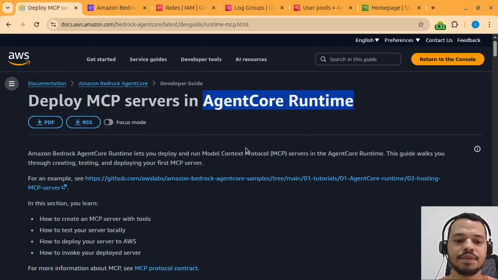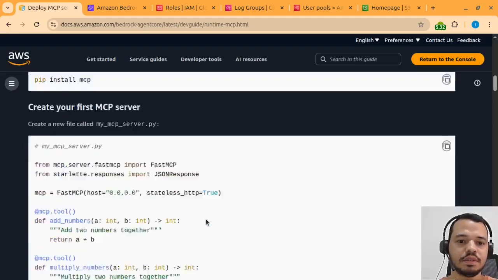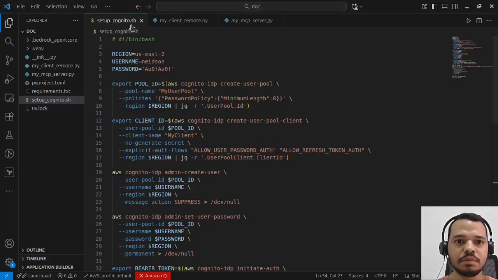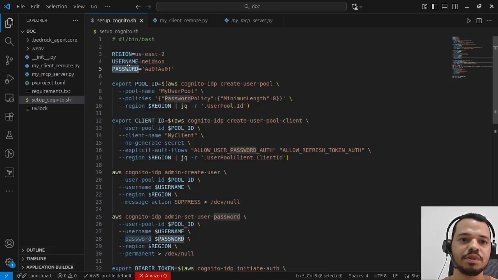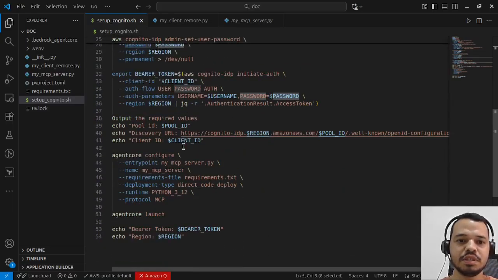Okay, first of all, I already have all the code here. I just added some of it, and I'm going to show you. The first script is to set up the Cognito. I made some changes from the documentation to make it easier. It's a temporary password, of course, and some customization here.